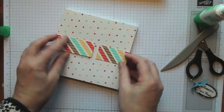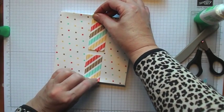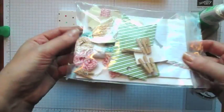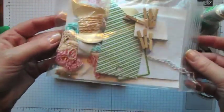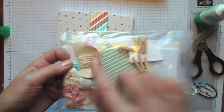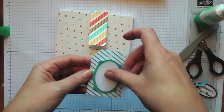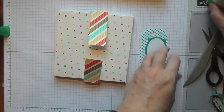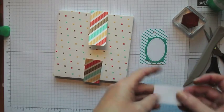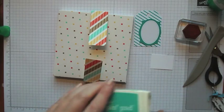So I'm just giving that a squeeze. I find that easier than trying to measure. Let's give it a squeeze on the actual edges. And what I'm going to use is the Tag a Bag kit. It's the accessory kit it's actually called, so you get all these bits and pieces in there. So I'm going to use these two tags and we're going to stamp a little bit of Whisper White, I think I have, and we're going to stamp in the Bermuda Bay.